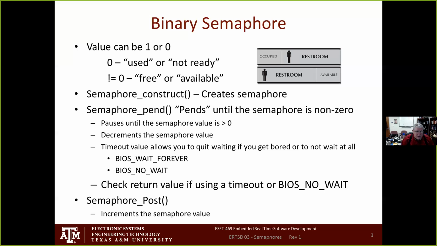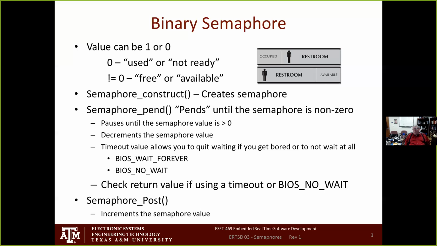But as far as semaphores in real-time operating systems are concerned, sometimes it is appropriate to say, hey, wait a minute, I'm only going to wait here for this semaphore to kick over for 10 seconds, 20 seconds, a minute, 300 milliseconds, some timeout. So when you want to do that, when you call semaphore pend, you tell the operating system, hey, I want to wait for a particular number of timer ticks. And if the semaphore doesn't get posted, go ahead and tell me to restart anyway.